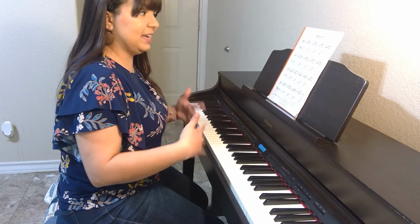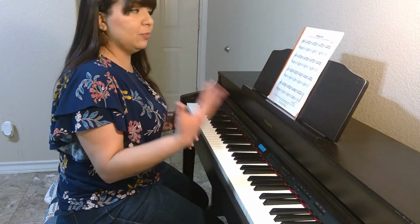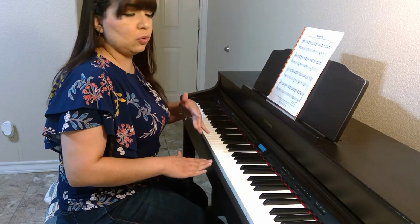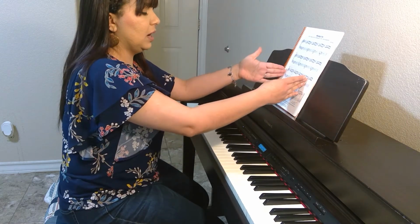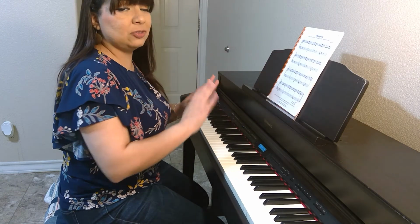Okay, so that was the whole song. I did take it a little slower than what we're usually going to be taking it as. So that was your left hand. Now I'm going to go ahead and explain the right hand. So for the most part, the right hand is the same throughout the whole song, except from measure 9 all the way to measure 12. That little section's a little bit different, but it's super easy.